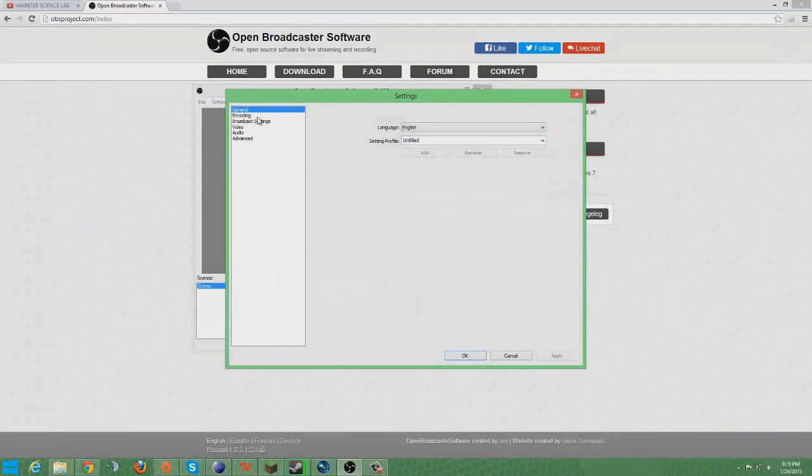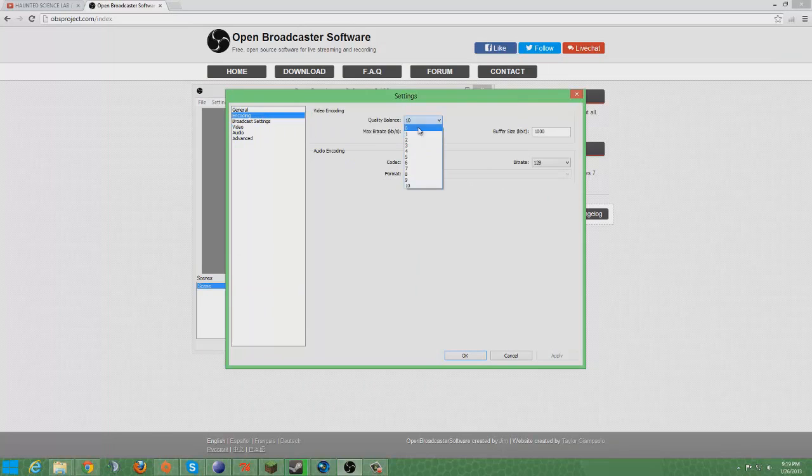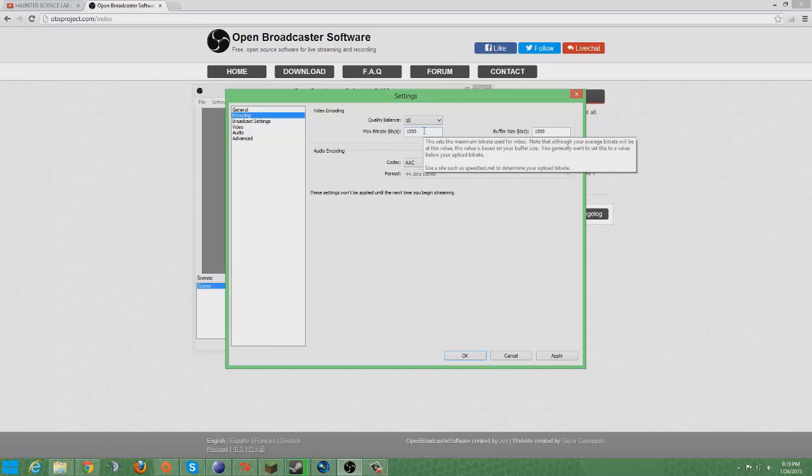Maybe you just have to change the settings on encoding. You know, maybe you want to change it, whatever. I'm not actually sure. I haven't messed around with this thing yet, but you could change the max probably.